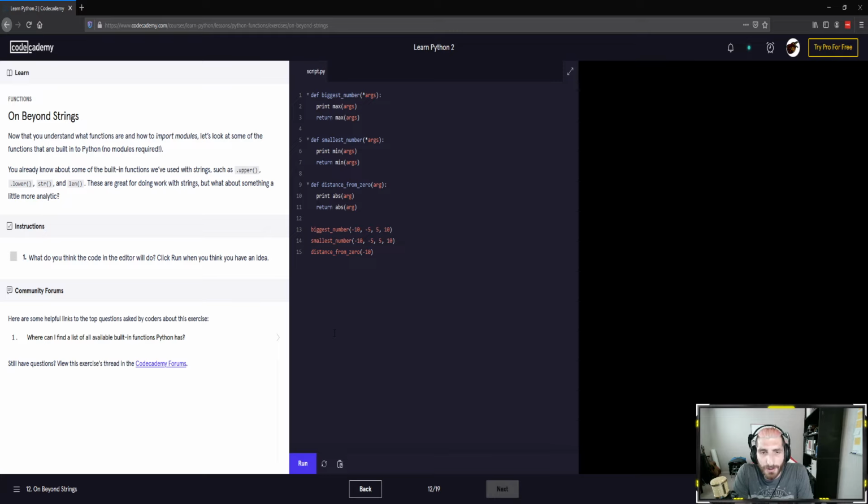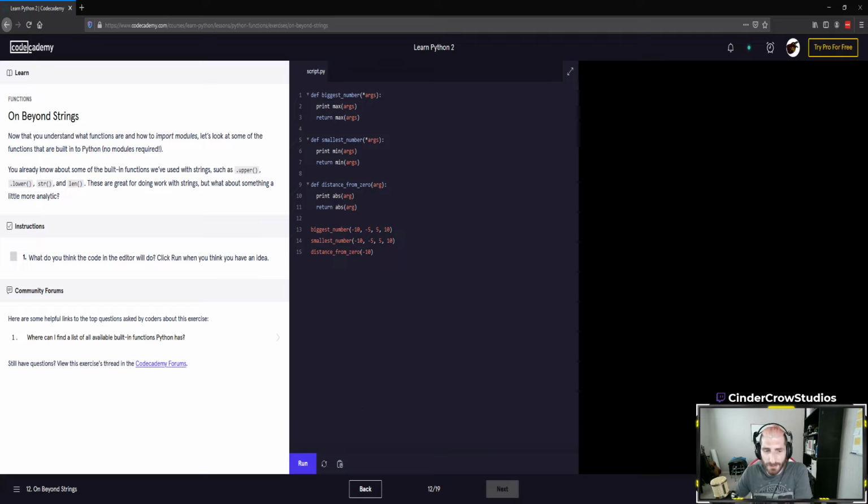So the biggest number function is going to print the largest number in the array, so it is going to print 10. Smallest number is going to return -10 after printing it, and distance from 0 is going to print 10.